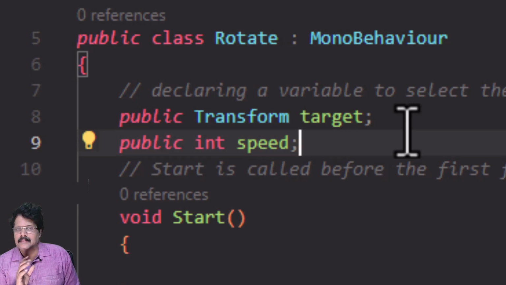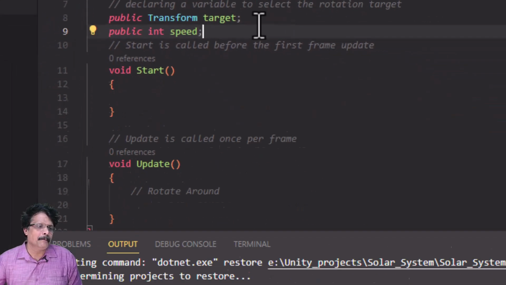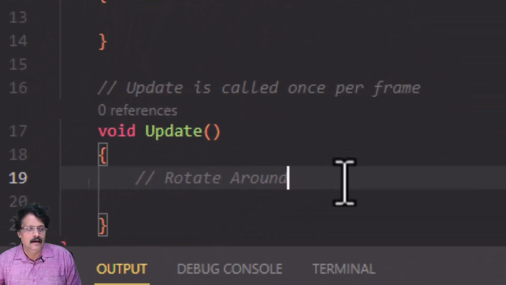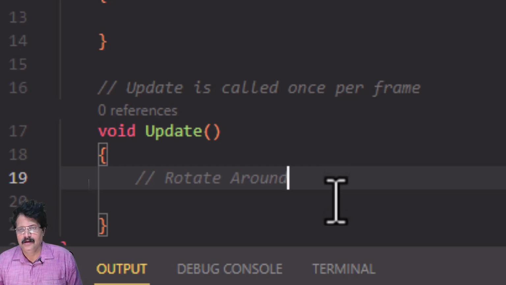After declaring it, I will come to Update, and in Update I am going to use a function called RotateAround.